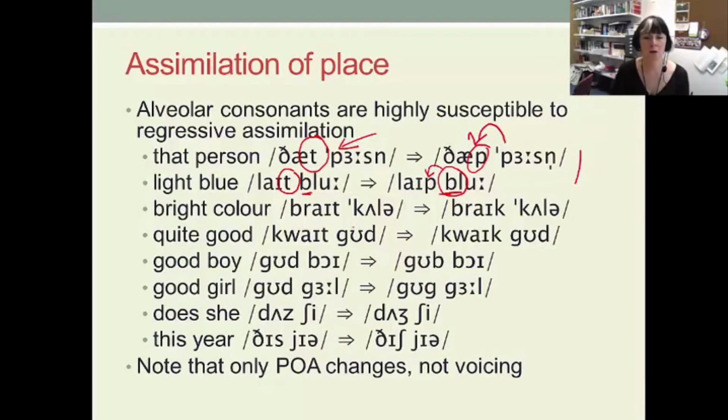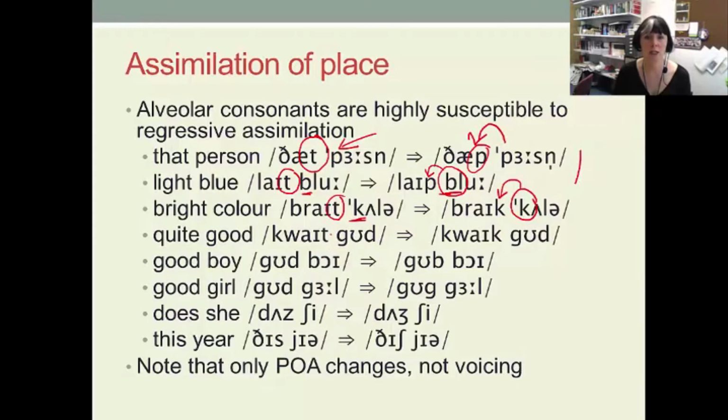The next example of assimilation is velar assimilation, because this time the alveolar consonant at the end of the word is affected by the fact that the next word begins with a velar consonant. So we have the backward effect of the velar consonant at the beginning of "colour" on the alveolar consonant, so it's produced with the back of the tongue already pressing against the velum. "Bright colour." Now I can say "bright colour," it's possible, not impossible at all, but in rapid speech we want to do this as efficiently as possible, and so often we find that we get this kind of assimilation.